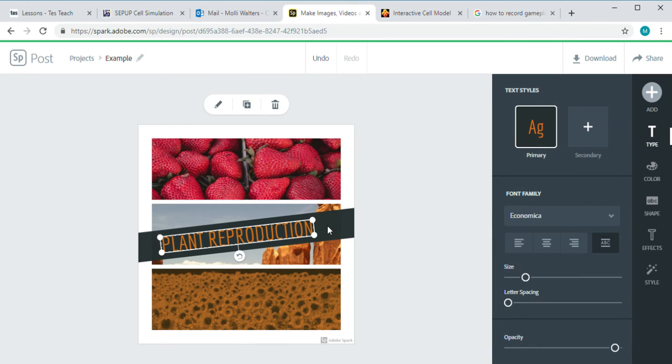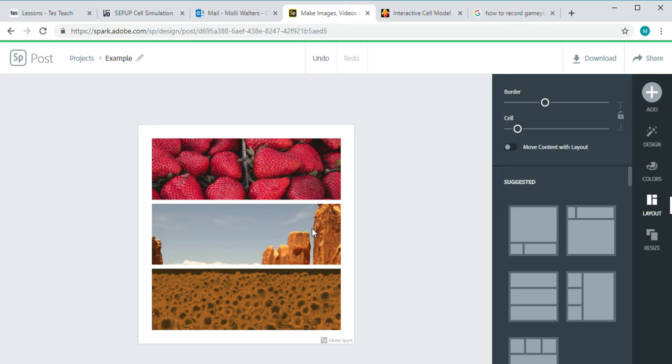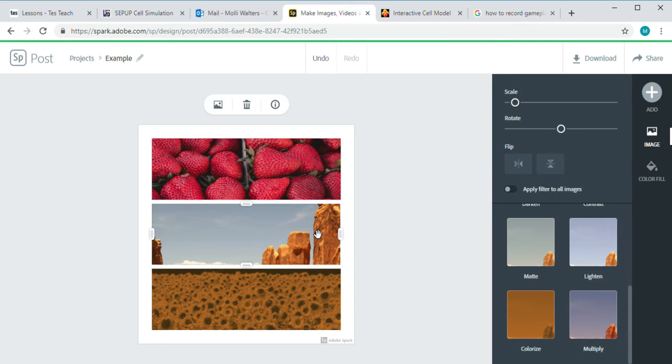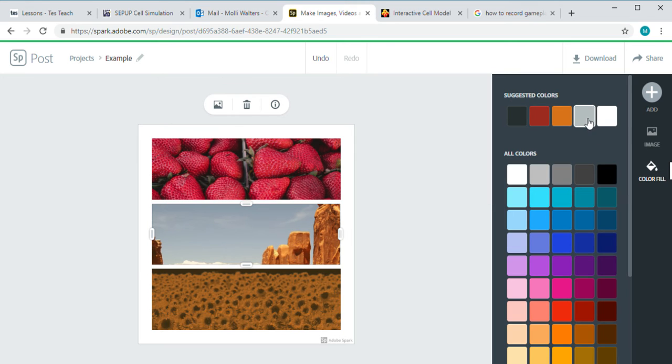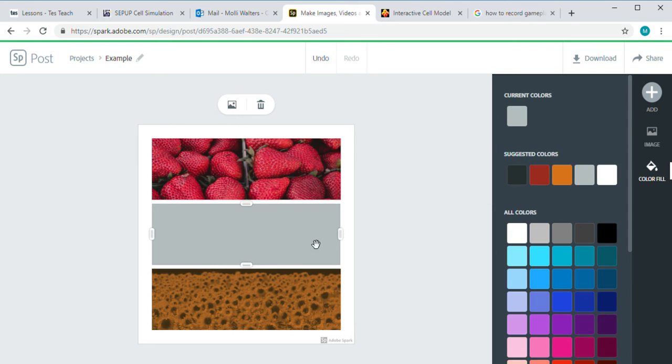And so I'm actually just going to delete this. So this is the box where I want my text to be. So instead of deleting this section, what we're going to do is we're going to hit color fill. And we'll just make it gray for right now. So there we go.